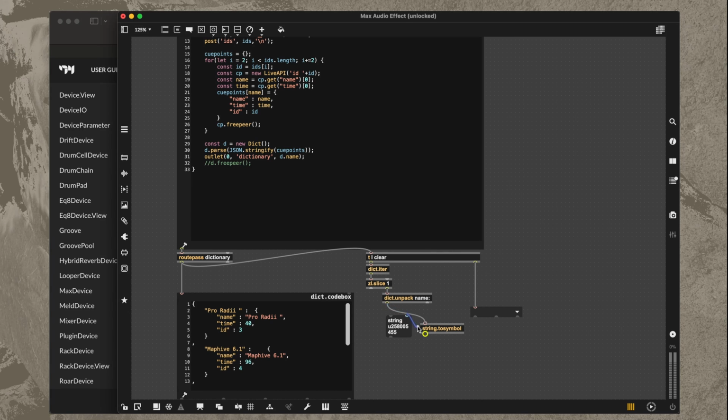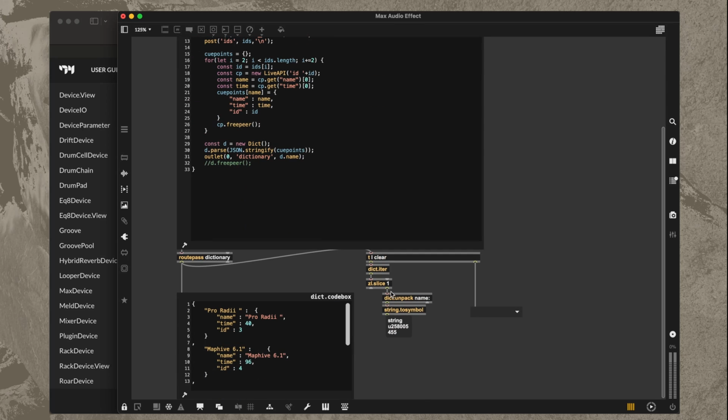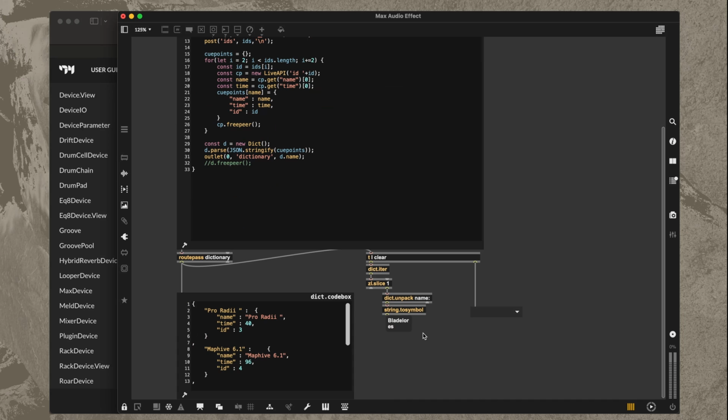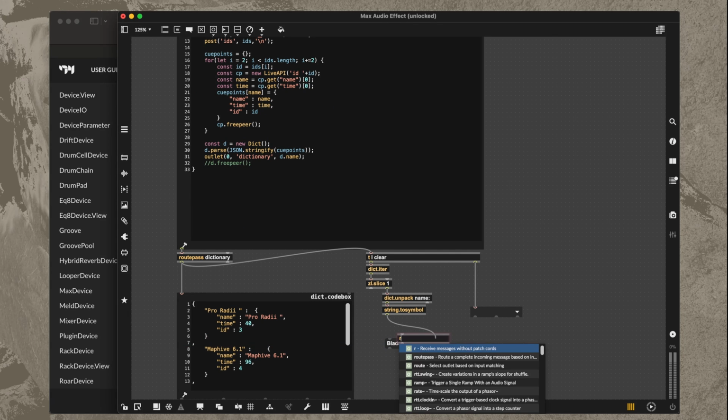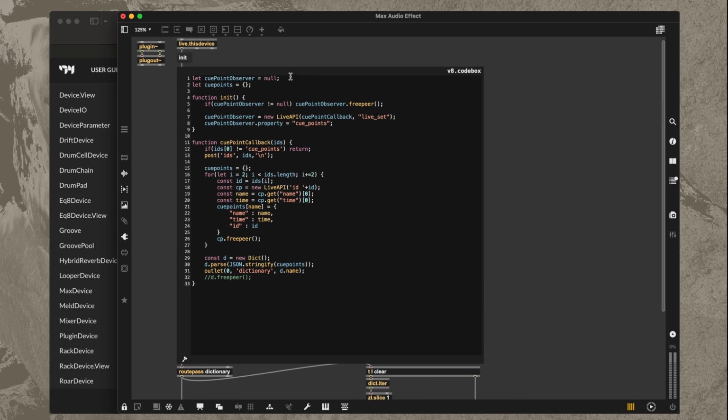Okay. Now let's try that. There we go, a name. Beautiful. So now we can say prepend append. And we should now populate that menu.